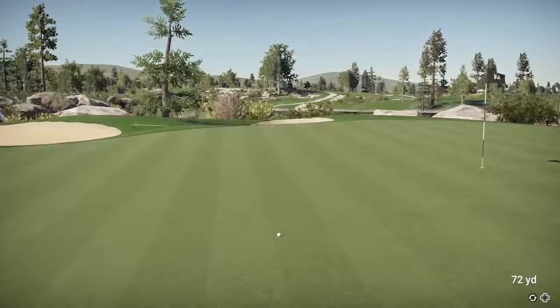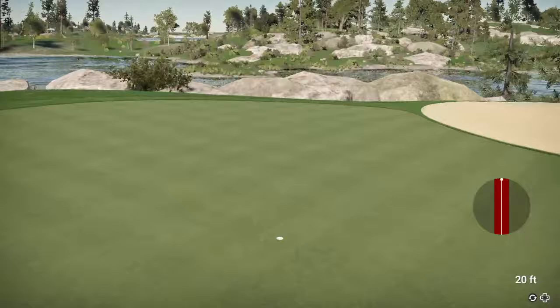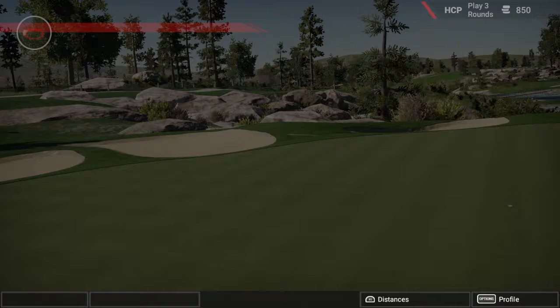After that, I'm at shot number 5, to save par. Nice. You still got a par. If that was too much power, that'll keep you at 3 under for the round.